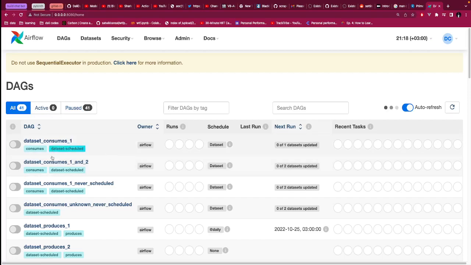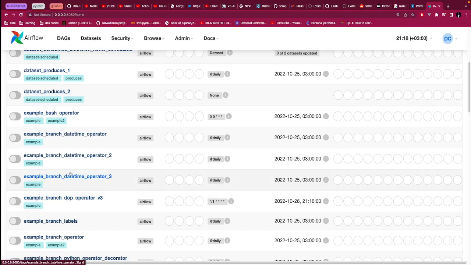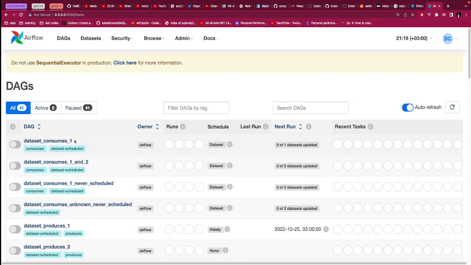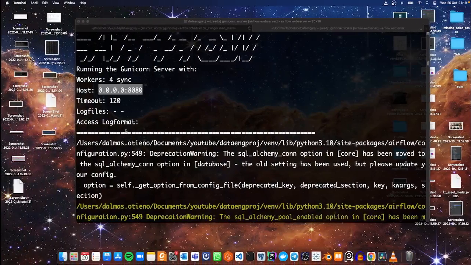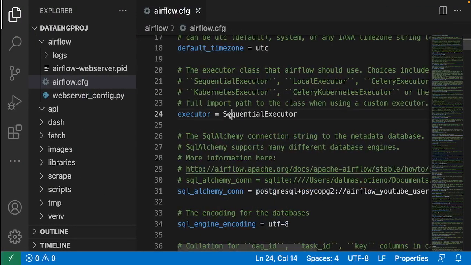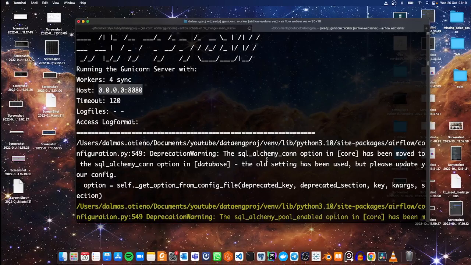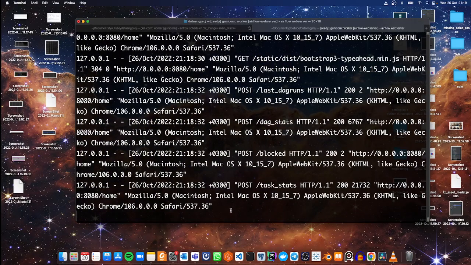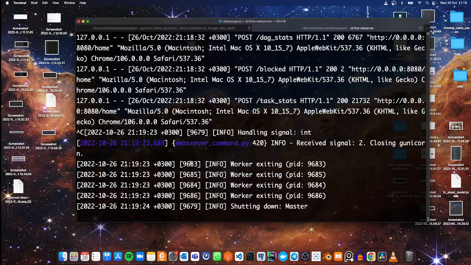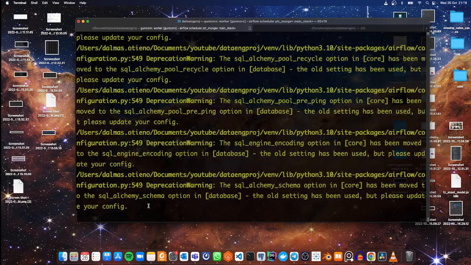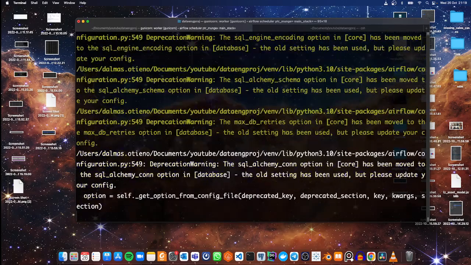When we want to work with Airflow, you don't want to look at these example DAGs because these ones are just for tutorials when you're learning Airflow. So we are going to go back to the Airflow config file and remove this. There is one variable here in Airflow config in Airflow home that is used to do that, and it's called load examples. So I'm going to kill the other processes that are running here in this terminal. I'm going to kill Airflow web server, Control C. Then I'm also going to kill Airflow scheduler, Control C.